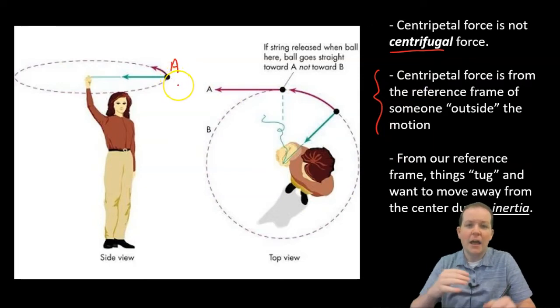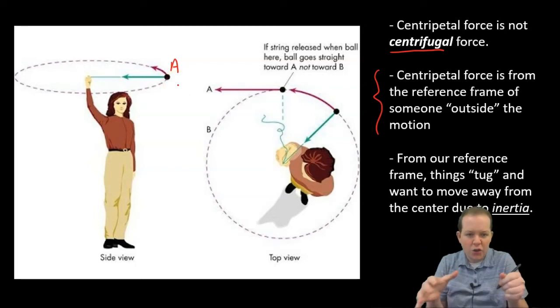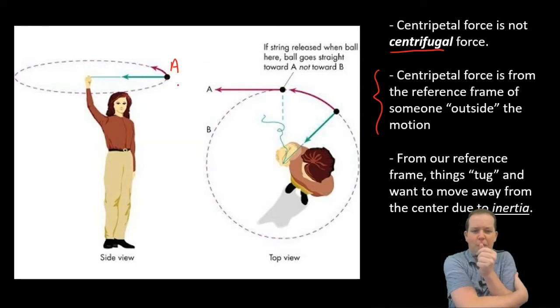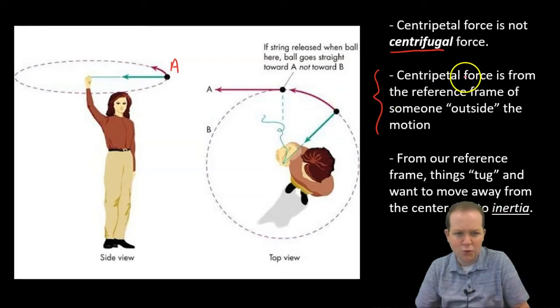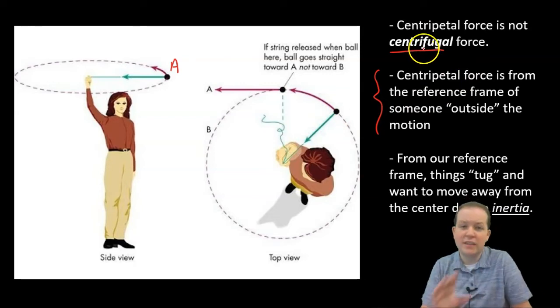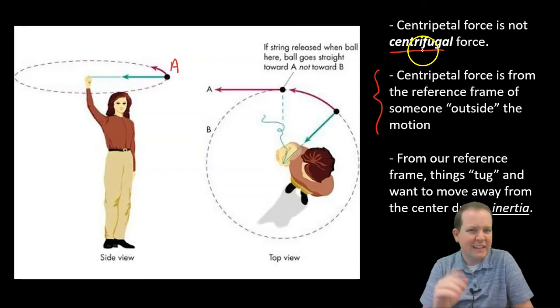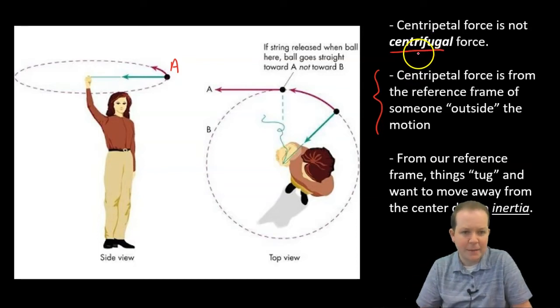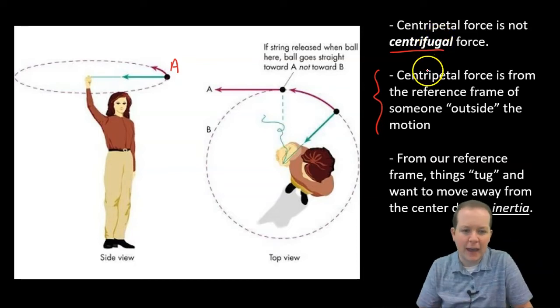Or another example, imagine you're inside of a car when it makes a sharp turn. Well, you're in the car, you feel this force pushing on you like you're flying out away from the car's motion. That is a little closer to centrifugal, but it's not a term we're going to use, and it's not a term you should be using on my own exams or quizzes, and frankly, not on the AP Physics 1 exam. So I want you to get centrifugal force out of your mind. It's very real, but it's in a different reference frame, okay?